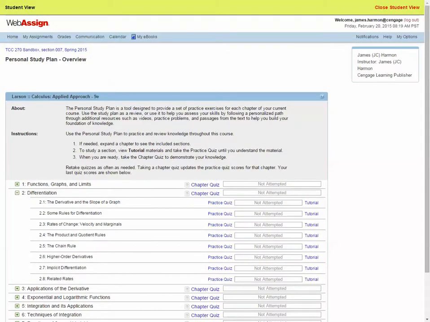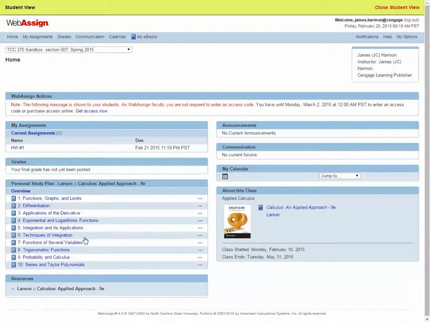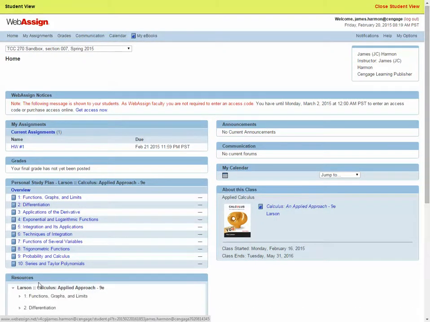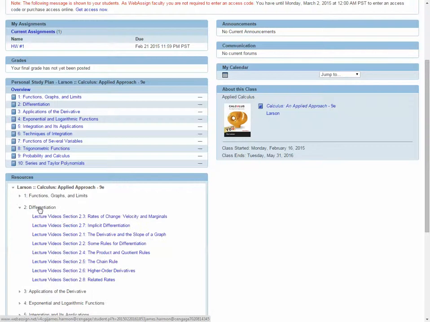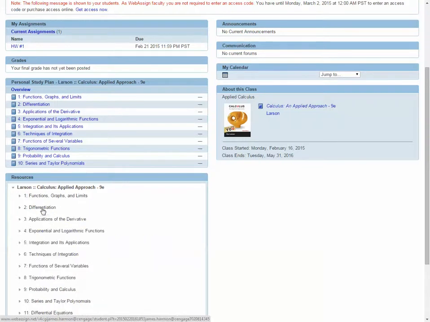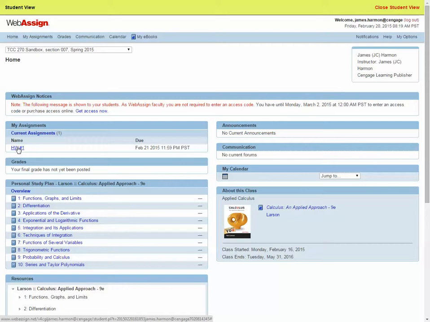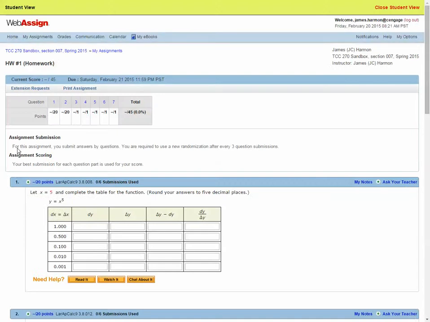Okay, if I go back and I'm here, like you said in our conversation before, if I click Resources, this will take you to Dana's videos for those particular sections that the students have access to. But let's get into the assignment so you can also see the Watch Its. So we'll see the homework we have here.